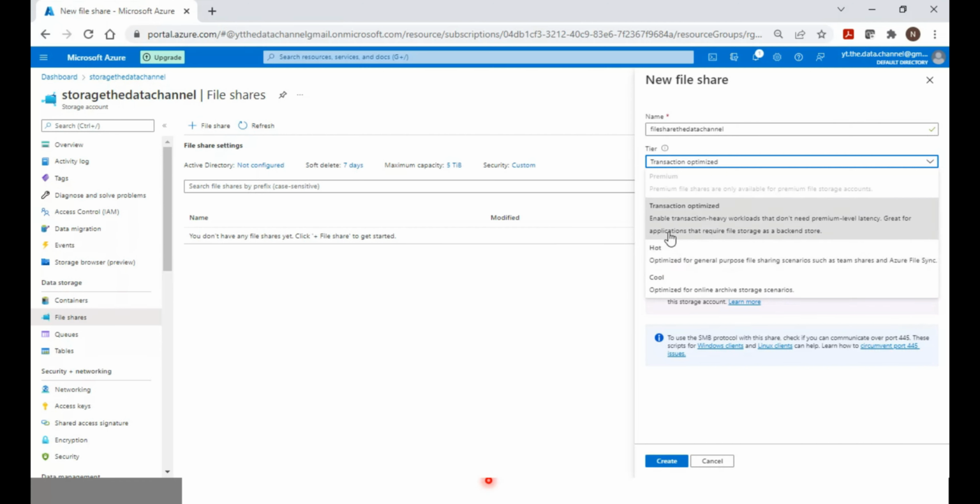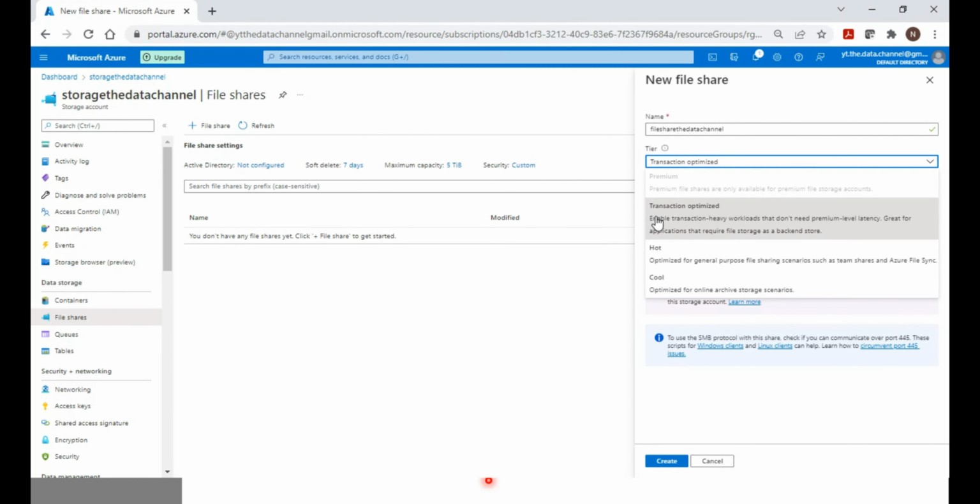Definitely the cost will vary here. And also this is transaction optimized. But if you are using transactions based on structured data, in that case this is not useful. As I was mentioning in the slides when I was explaining, this is not meant for transactions.